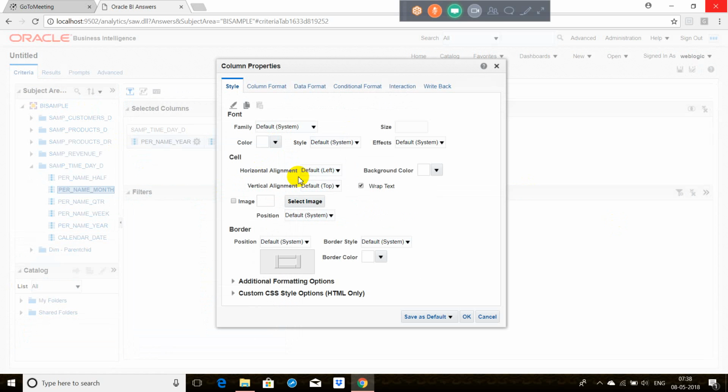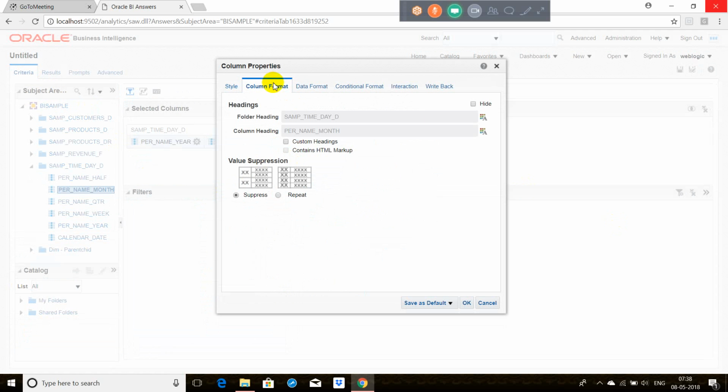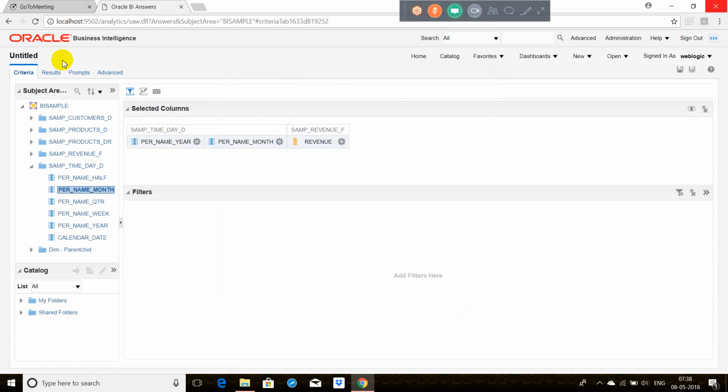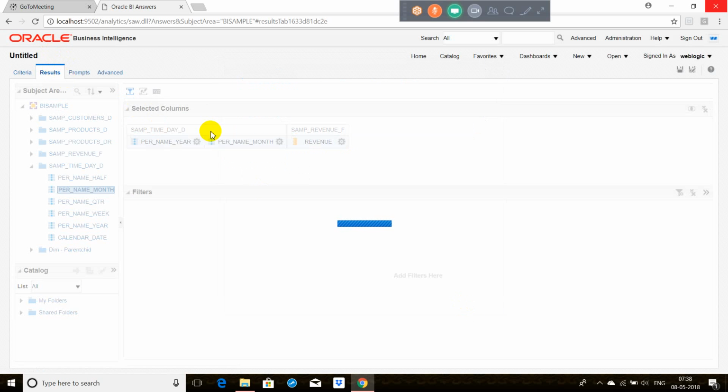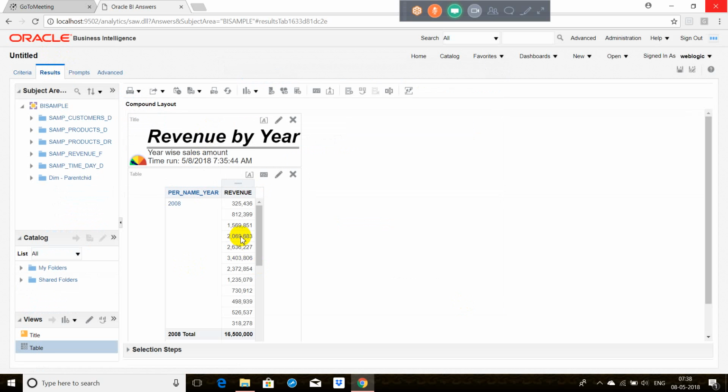If you go to column properties and column format, we have a data hide. Now this also gives you hiding a column, right? Boss, I need your input on this one. Now you go to results, and you can see only year-wise data. You can't see the data from month, right? Now my question is, what is the difference between hiding a column under column properties, or hiding a column under exclude in the individual view properties? Both are doing the same; ultimately you are not able to see that column. What is the difference between these two? Any one of you?